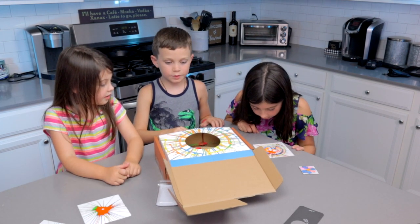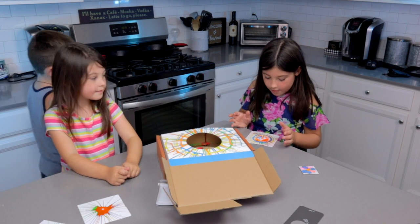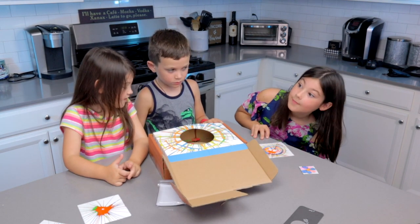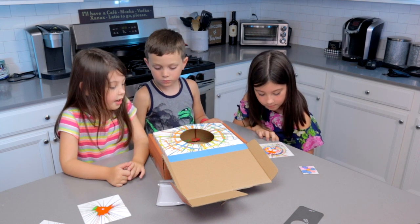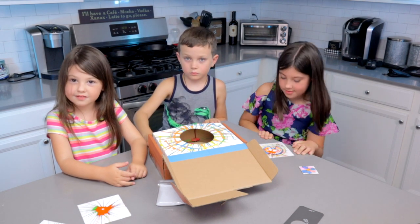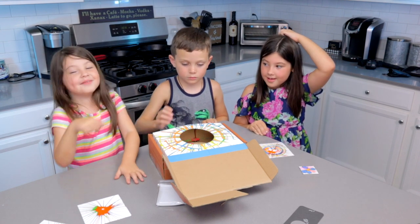My favorite part was building it. My favorite part was making the paintings. My favorite part was when we tried it out because it went zim zim zim zim zim.